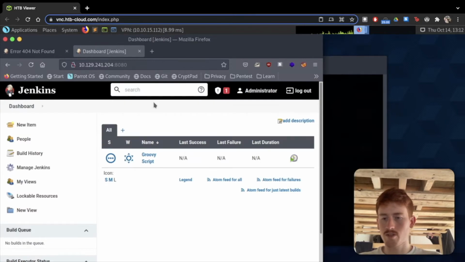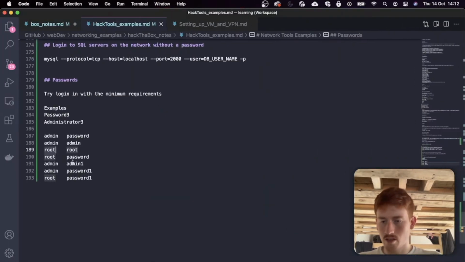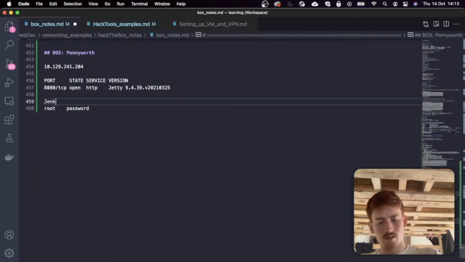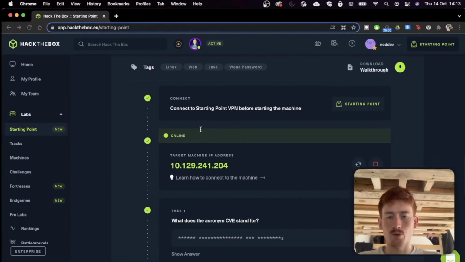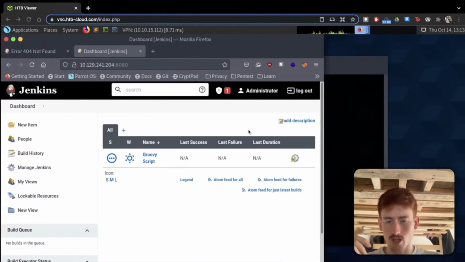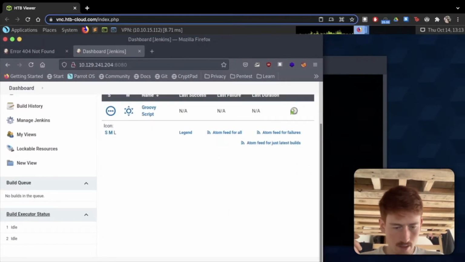Oh, that was it. Okay, so root, password. Now we can go back to our question and say what version of Jenkins is running on the target. Jenkins, there we go.